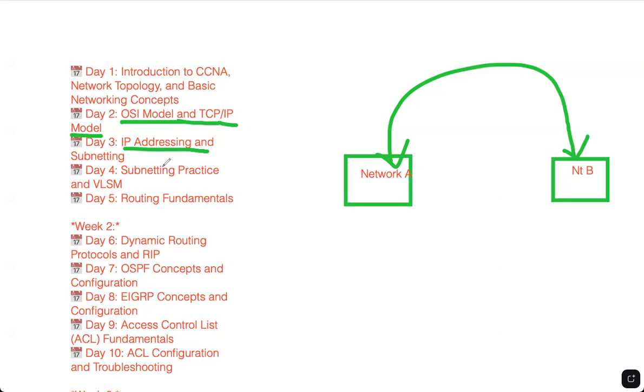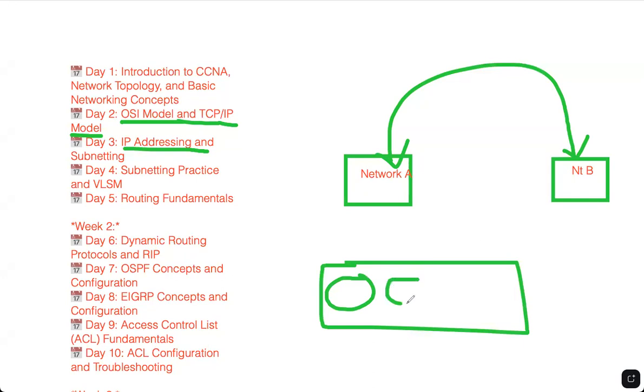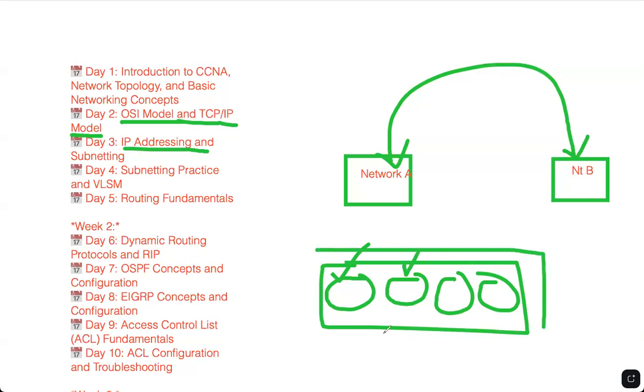Let's say we have 100 users, and in those 100 users, we want to separate them into different teams, like 5 people in HR, 5 people in marketing, 5 people in education services, 5 people in IT services, like that. There are different departments. We will separate the users into different sub networks. So this is all part of one network, but based on the departments, we will separate them into different sub networks, and that can be done with the IP addressing and subnetting.